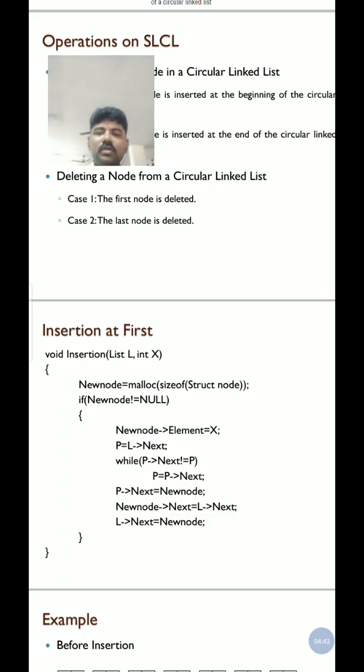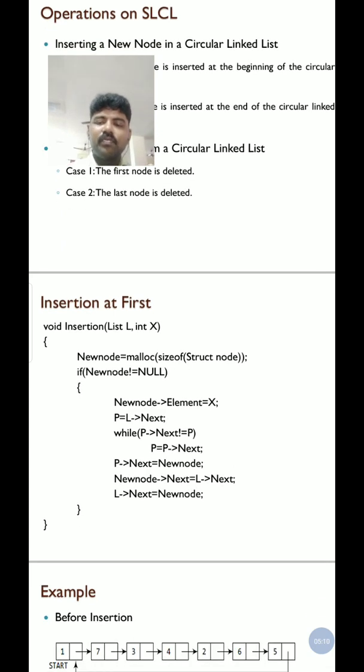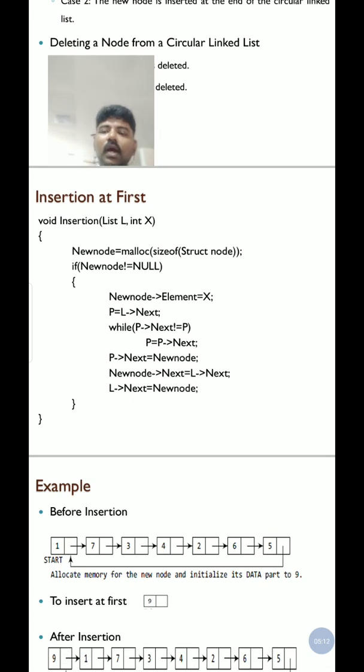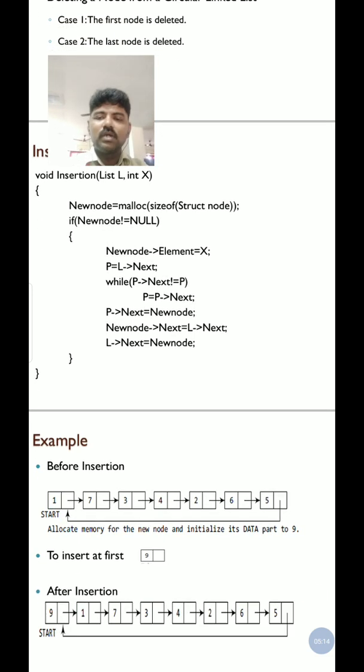The insertion operation is quite a difficult task because you have to identify where the memory is getting free, and if the memory is not free, you have to create the memory by using memory allocation. If the new node is not equal to null, it means the list already exists. If the new node is null, you have to create the new node. Okay, and as usual you have to make some pointer alteration, and then you can perform the insertion operation. We will discuss it using the example below.